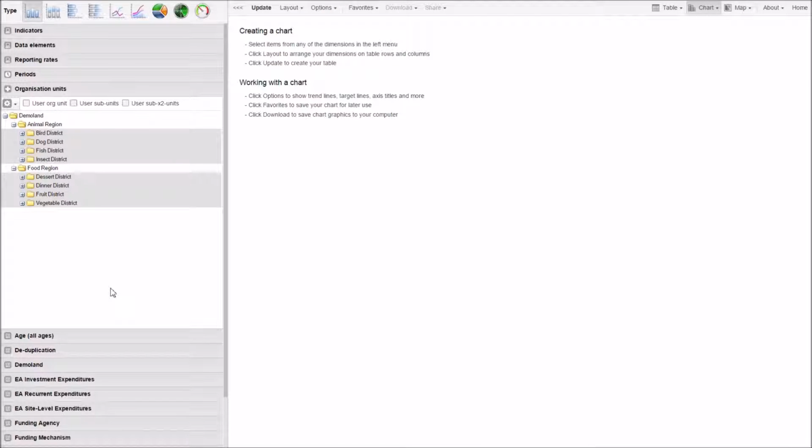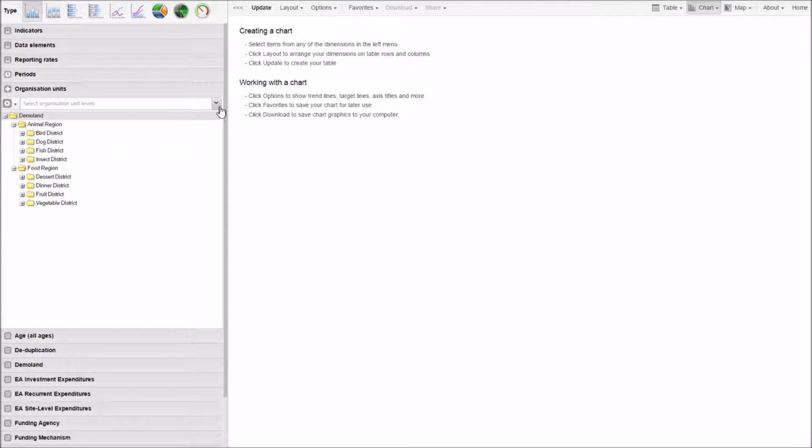I can also do what we call select levels, which allows me to select a certain level in the hierarchy and select all of the organization units associated with that particular level. So let's take a look and see how that works. I'm just going to highlight Demoland again as my country. Now if I click on this little gear icon in the corner and I change my selection mode to select levels, I'll be faced with a prompt that says select organization unit levels.